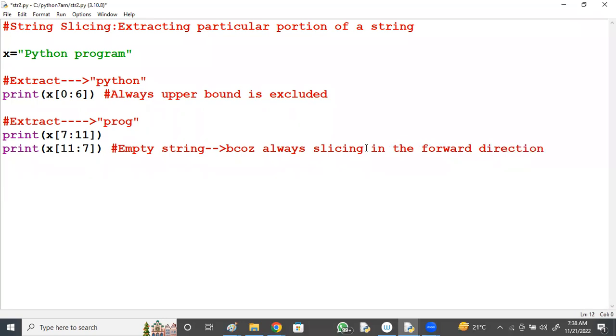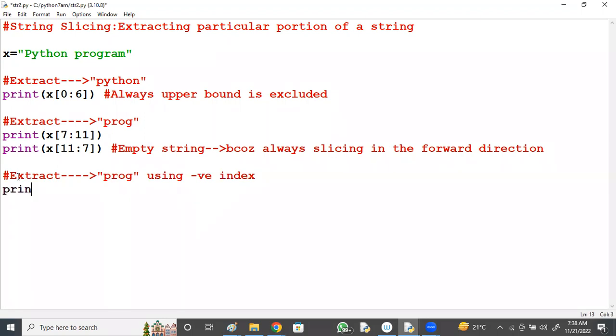Yes. Now try to answer: extract PROG using negative index. Everyone try to answer. Minus 4 to minus 1?